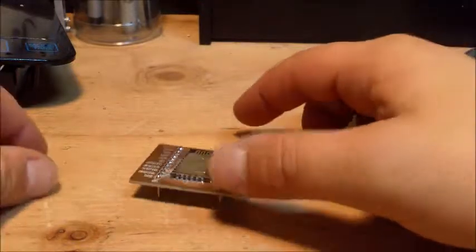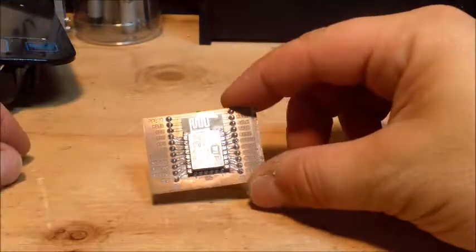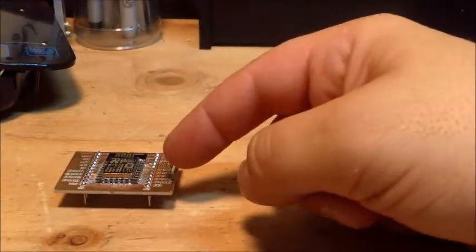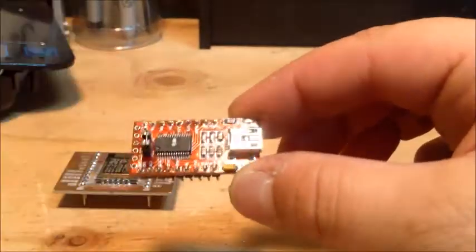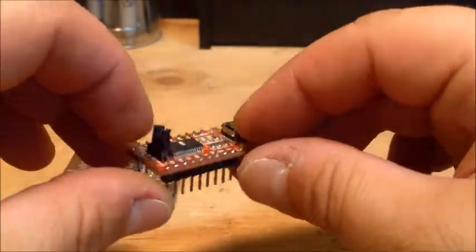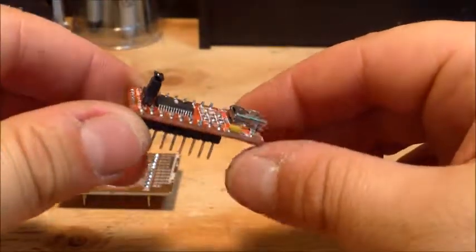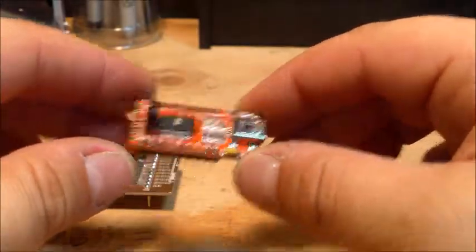The one thing that I needed. So that got me from this step to this step. To get this programmed, what I needed was a USB to serial UART interface. And I got this thing off of a phone app called Geek for like $1. Took about a month to get here, but you know, I could get 6 of them and not even blink an eye at it. So anyway, that's what I needed.